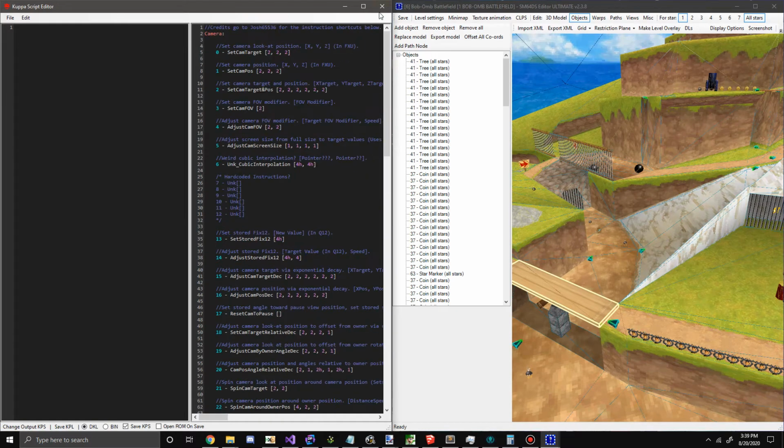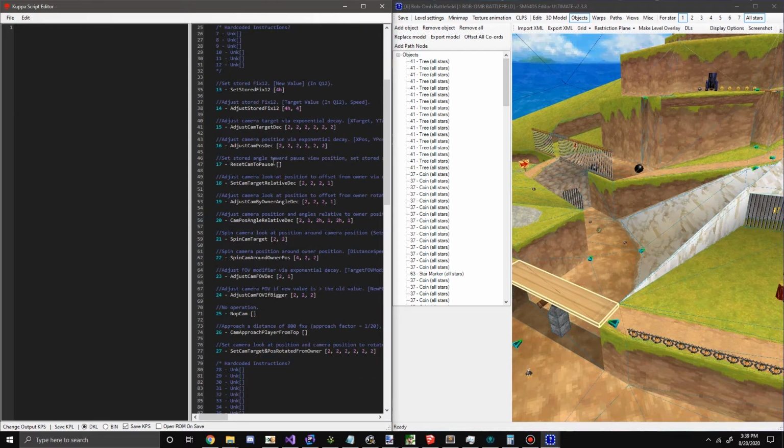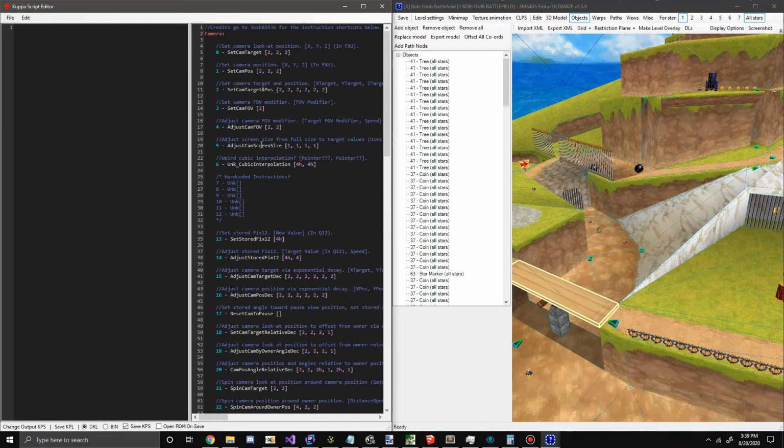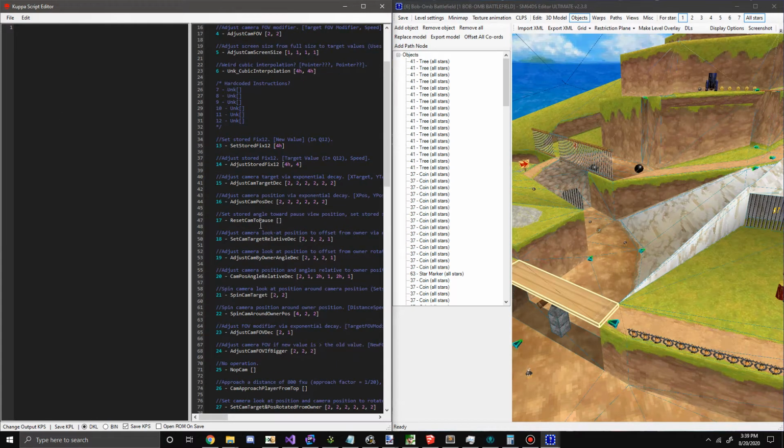So over here is what's called the KPL, or Kappa script library. Kappa script is an assembled language that represents a bytecode or so. If you don't know what that means, it's not too important. Basically what it means is it takes these instructions here and converts them to bytes, and then when you open a file, it takes the bytes and converts them back to these simplified instructions on the right.